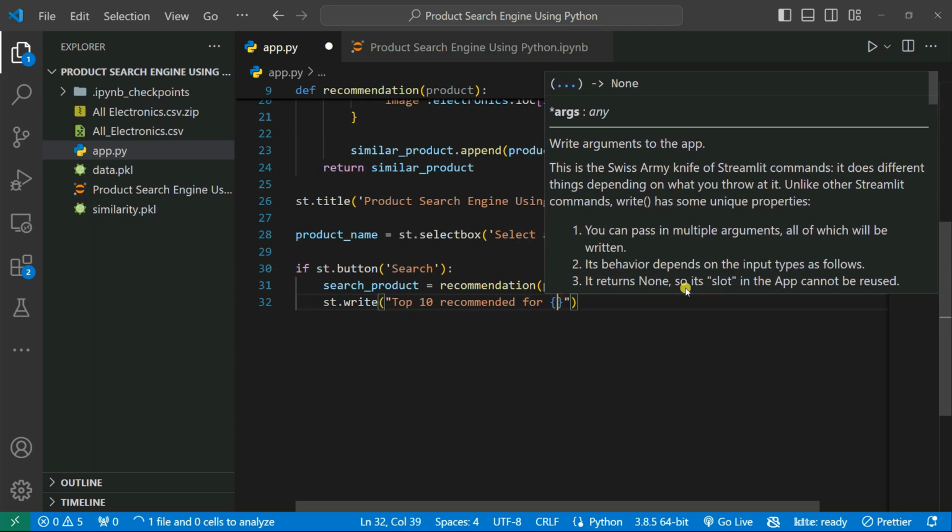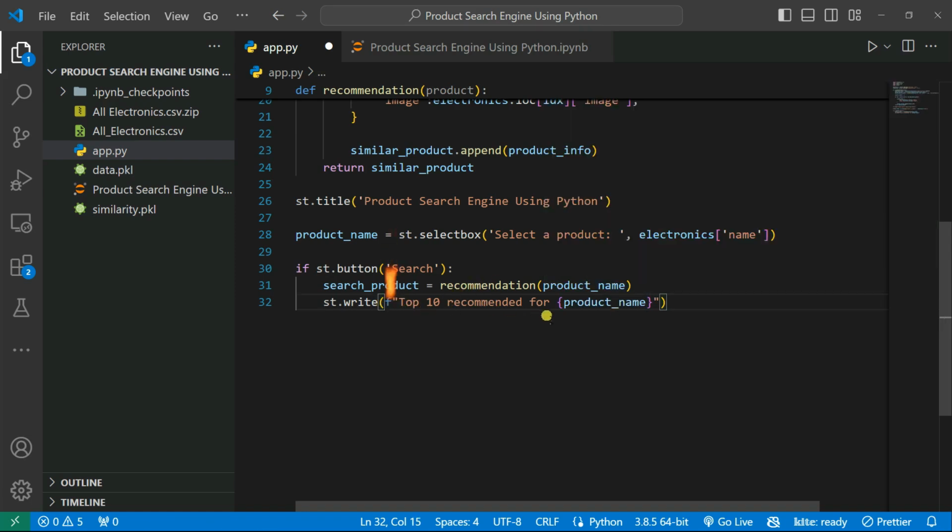Okay, let's make it a string. Here we go, and now we're simply going to loop, let's say for rec in our recommendations, I mean our search product.